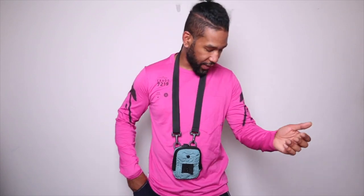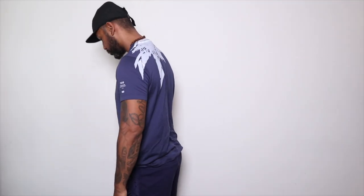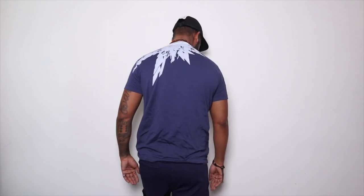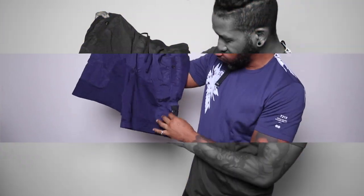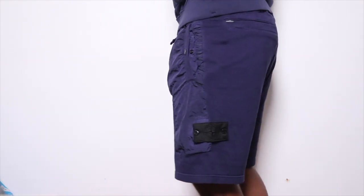This is the Stone Island blue t-shirt and I actually really like this. The fit feels really nice — really snug on the body, which is cool. In terms of design it's not the most exciting top, but I quite like it. It feels a little bit random, but then again it is Acronym — their clothes are a little bit different, almost reminding me of a brand called 1017 Alyx 9SM. It's a very stealthy, ninja-type aesthetic — lots of hoods, and the way they design their items just looks a little bit different.